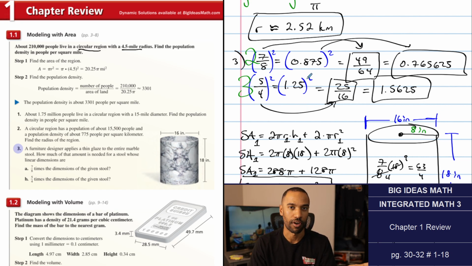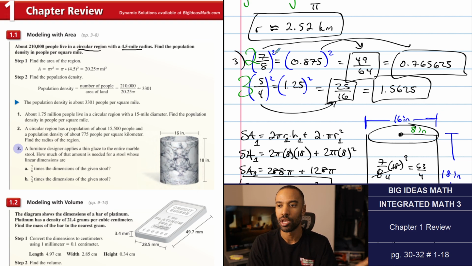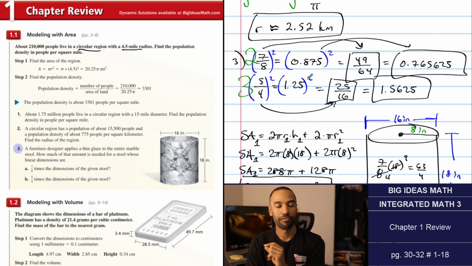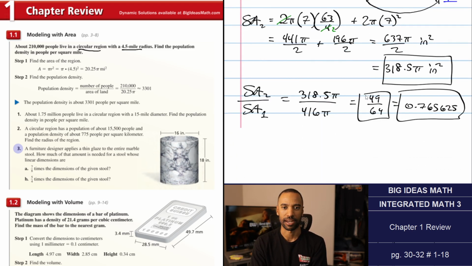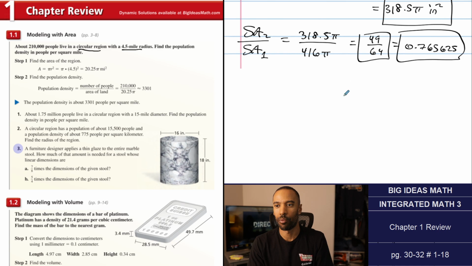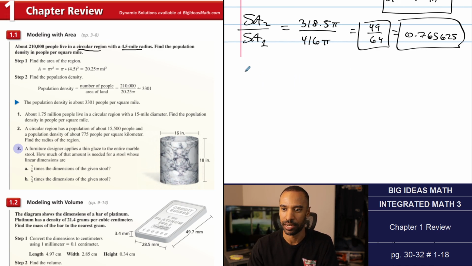If we have a question like this for volume, I don't know if we do yet or not, I haven't looked at the problems, we'll be cubing these ones if everything is tripled, if everything is doubled. But if they're not, this is where we really got to put this practice into play. I still got one more to do, so this is going to be a little bit longer than I anticipated.